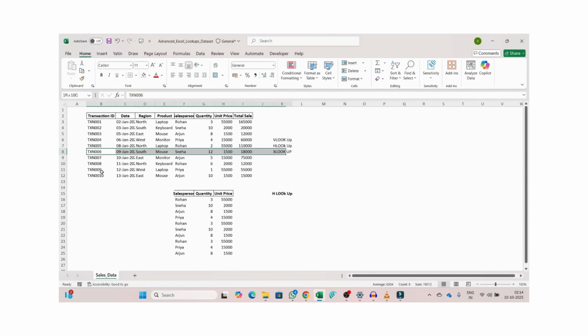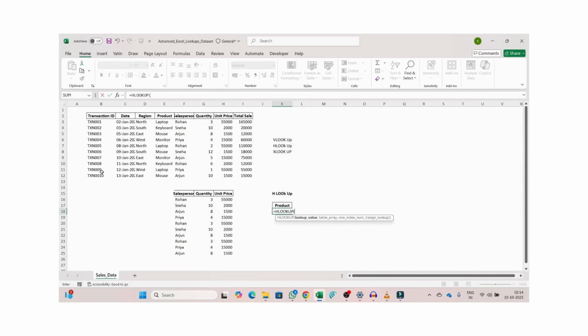Then only it will work, because it will come from left to right, and this will be my first row, second, third. So it will start from here. So for example, if I want to know about the product, I'll just write it here, and if I make an XLOOKUP formula, this is my lookup value, and I have to keep my table array. We can select it completely, and now since I have given this table array, you can understand that we'll start from the top and not in columns, but in rows. So my first row is going to be the product.